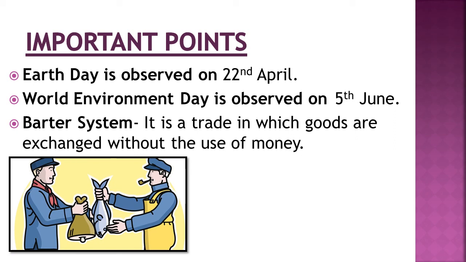There was a time, students, when the currency system did not exist. There were no coins, there were no currency notes. So then how did people buy and sell? People exchanged goods for goods. So suppose I have a pen and you have a pencil. I want a pencil and you want a pen. So we both will exchange, but we will not be exchanging it with money because there was no money at that point of time. So goods were exchanged for goods and there was no use of money.